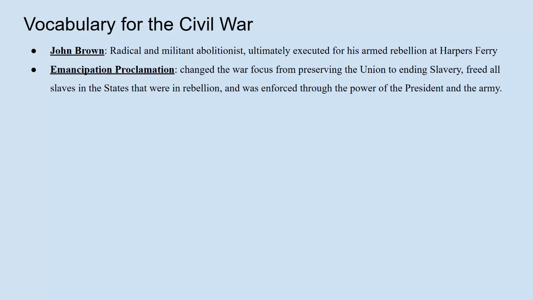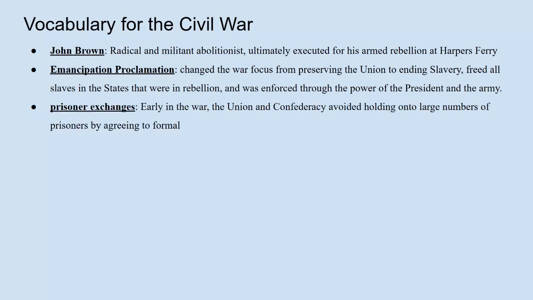So the Emancipation Proclamation changed the war's focus from preserving the Union to really ending slavery. It did free all slaves in the states that were in rebellion, in those areas not under President Lincoln's control, and the Army is going to enforce it. So it's a huge step. It's not a practical step per se, but it's a big step to get the issue of slavery on the docket to be resolved permanently.